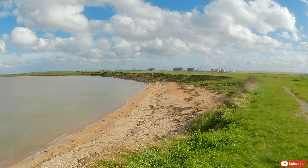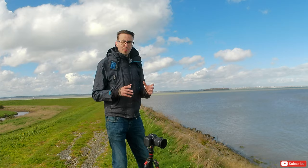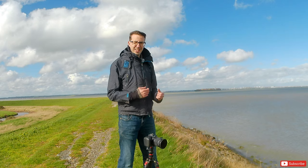This bay here was the particular reason I wanted to come out today. It's just a small stretch of sandy beach, absolutely tiny, and the bay just curves round off into the distance — absolutely beautiful. I've got a great shot set up here and we're going for the extreme: ISO 100, on the tripod, f16 for aperture to close up as much as possible and let in less light, forcing the shutter open to the maximum of 30 seconds. This is going to be a really long exposure for this first shot.